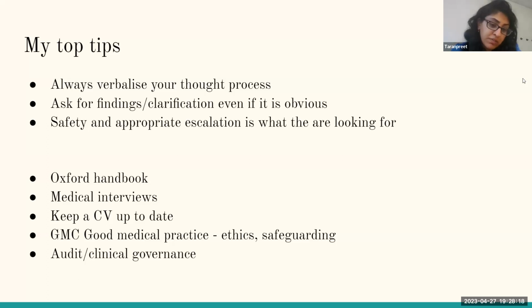My approach was I just applied to anything that looked interesting. I got rejected from most of them. I got some interviews from some of them, and even the ones I got rejected from, I got some really good interview feedback from, and that's helped me a lot this year. The other thing to consider is F2 standalone, which I think they've changed. Whilst you can apply if you've not worked in the UK, you almost definitely won't get a job, but the applications for that open in October, so you need to be really on it.